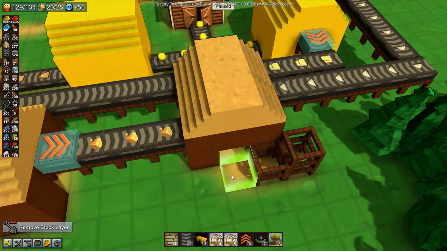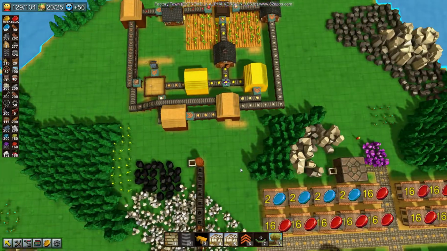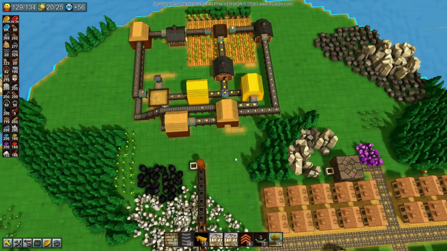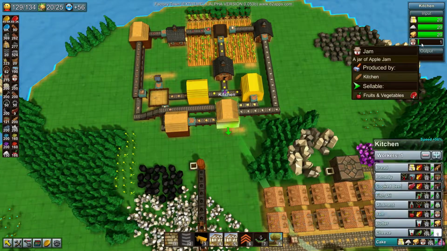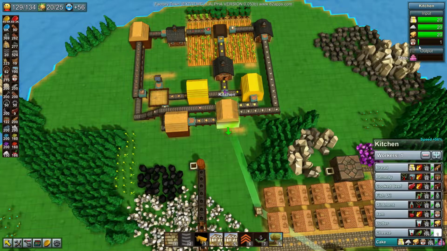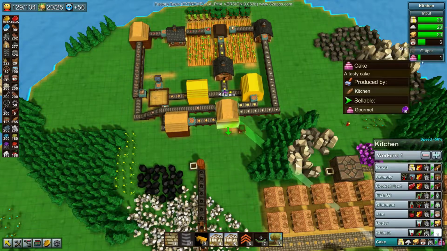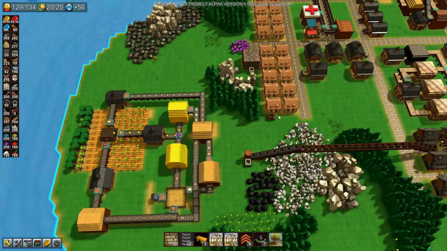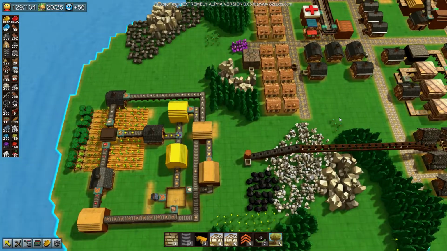So, I went too high. I was trying to deliver to the roof, and they don't want jam on the roof. Nobody wants jam on the roof. But anyway, jam and cake. We have cake. We can officially let our citizens eat cake. Awesome. You're going to go and get the 1 more jam from out of there.